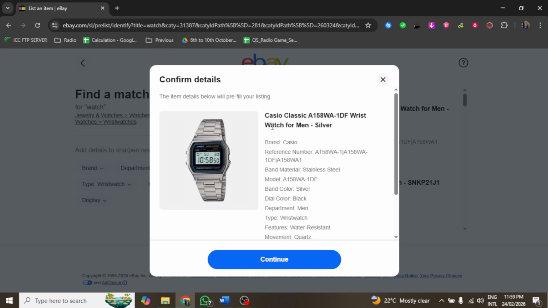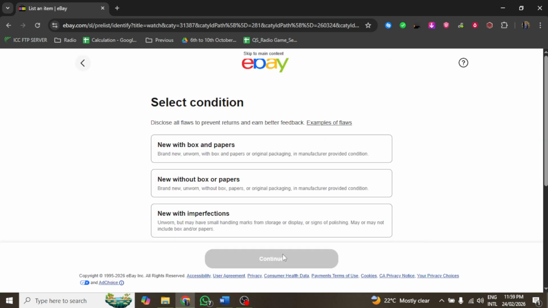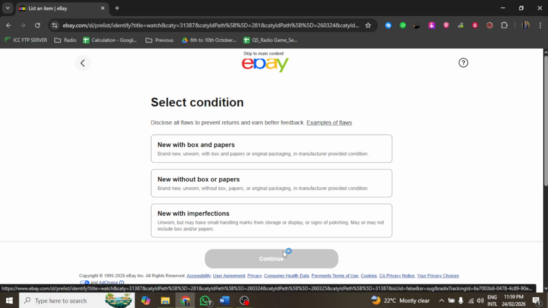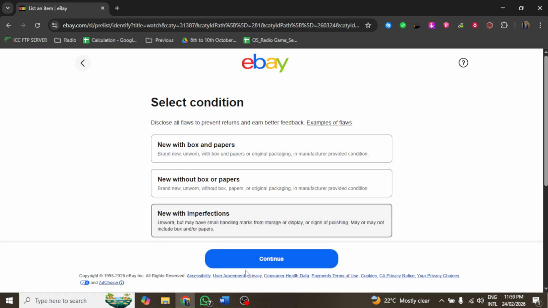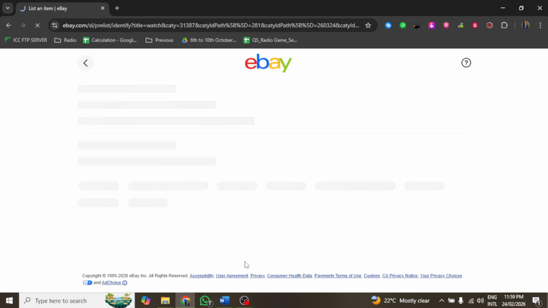After setting the price, the next step involves uploading clear and high quality photos of your product. Clear images are crucial as they give potential buyers a good idea of the item's condition. Additionally, write a detailed description that includes information about the product's condition and specifications. Make sure to include any relevant details that might influence a buyer's decision.